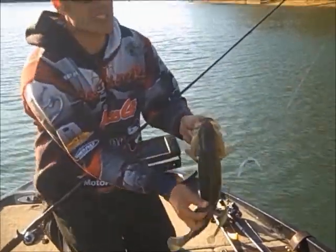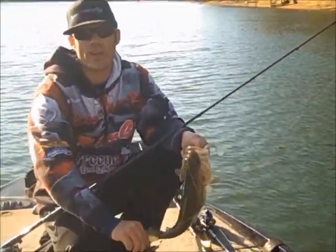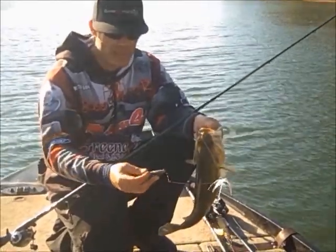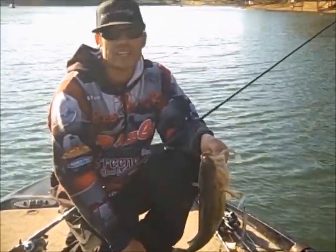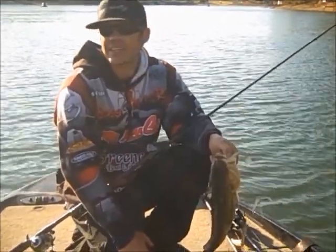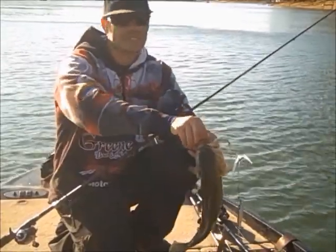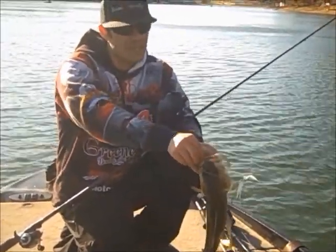I'm telling you, for the first day we've been fishing this, this day was going to be our throwaway day, just for us to kind of get used to throwing this bait. Not a lot of getting used to it, really. You just pick banks that are seasonal for the time that you're fishing, where you would typically find fish that time of year.